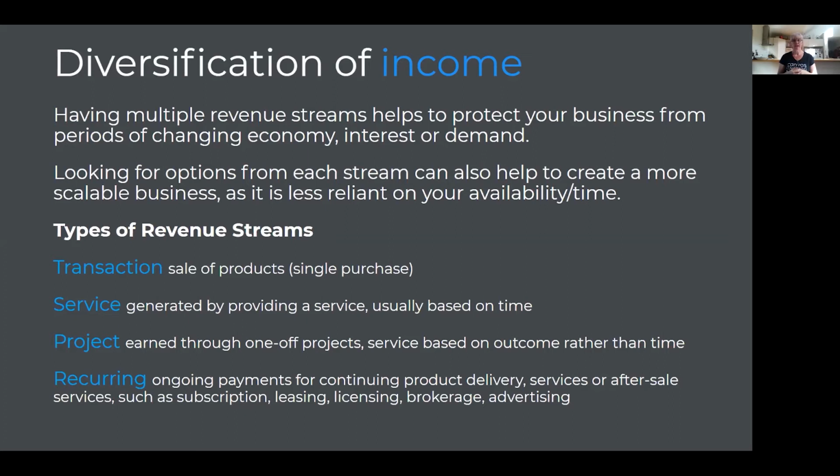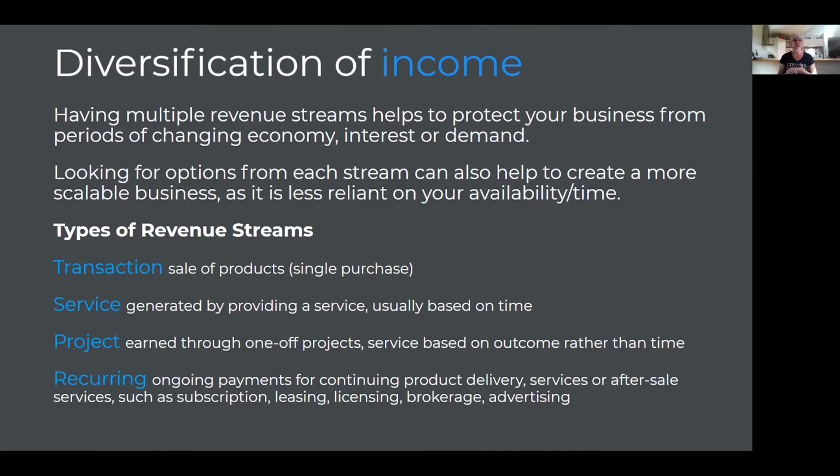And then obviously recurring income, and we're seeing this more and more: subscribe to something, license something rather than purchase it outright. Much of our software now is on a monthly subscription rather than having to purchase the software and then perhaps buy it again when it needs an upgrade. So providing the service that goes along with that as a provider is obviously something that you need to factor into your business model. What sort of after sales service and support upgrades are included within that subscription package or that membership package or whatever it may be that works for your audience.